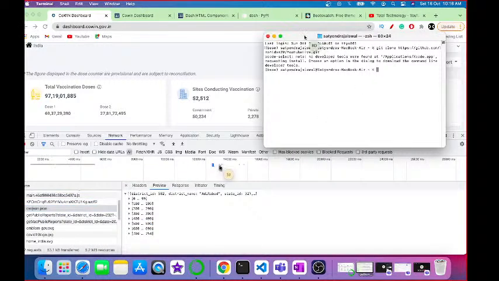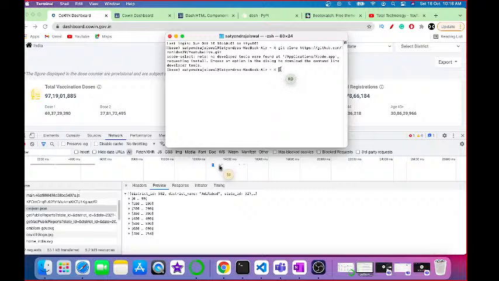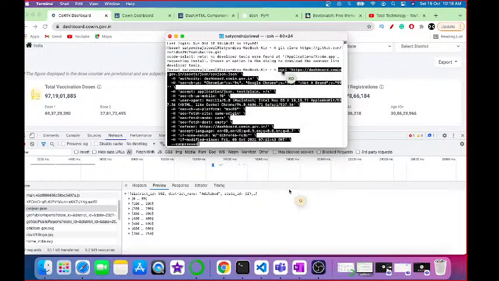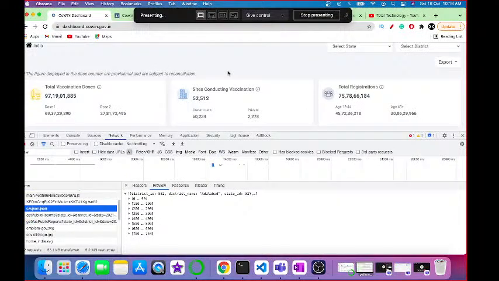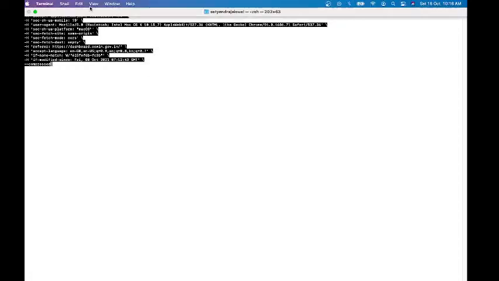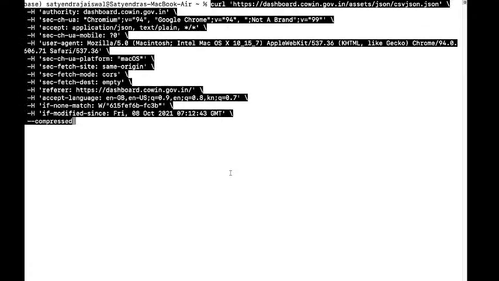open this thing here. Could you please increase the font of your terminal? Maybe I can try. Okay. Just increase the font. Maybe everyone will be able to see it. Let me try to increase. Even I can see it. Can you increase the font size? Yes. I think I need to stop controlling. Now you can do it. I think you have to just command and plus. Now it is visible. Yeah, it's visible.